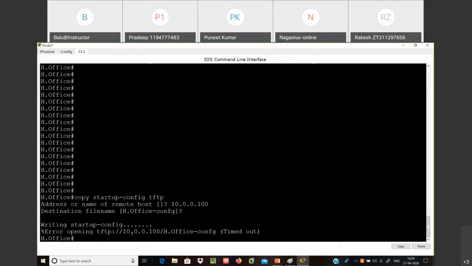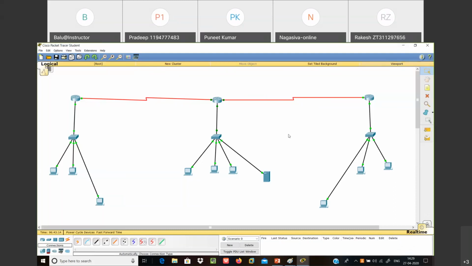Showing here: timeout, error opening TFTP. The service has not been activated, right? Let's try it once again.